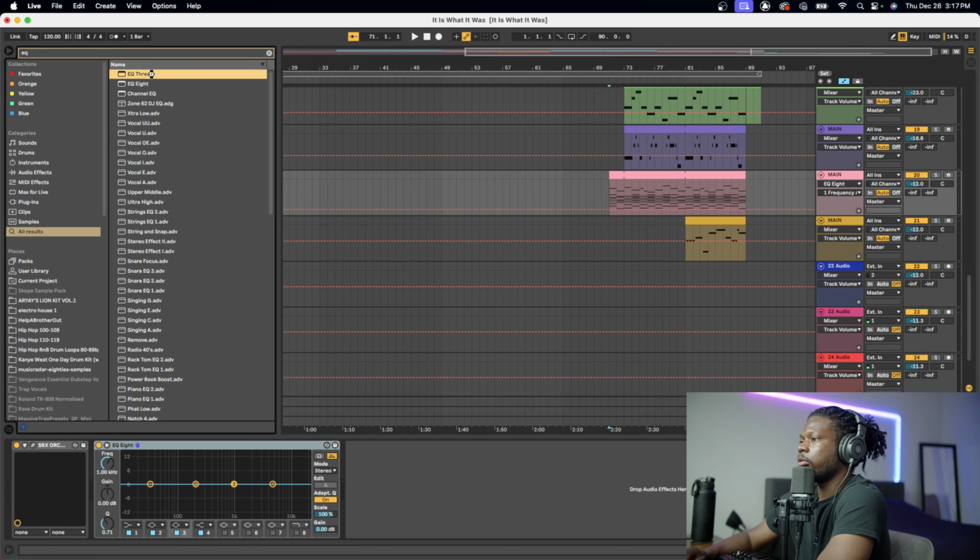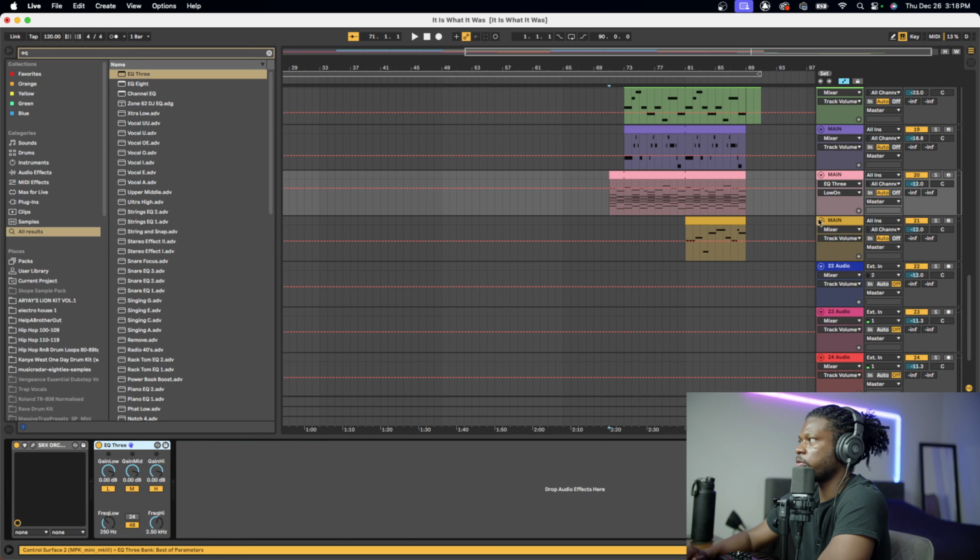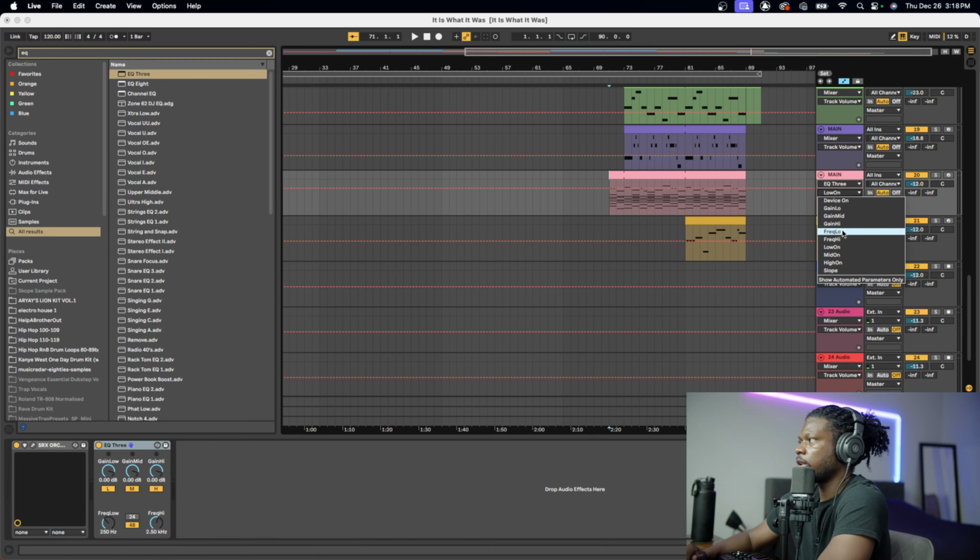Let's try EQ3 because it's a little more straightforward, because really all I want to do is automate the high frequency, like maybe when it's coming in it's more muffled.